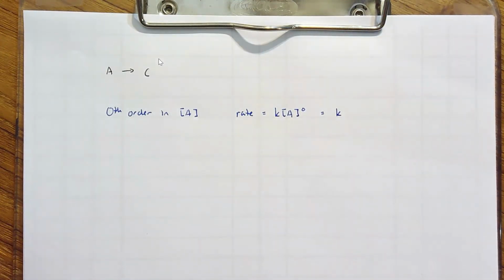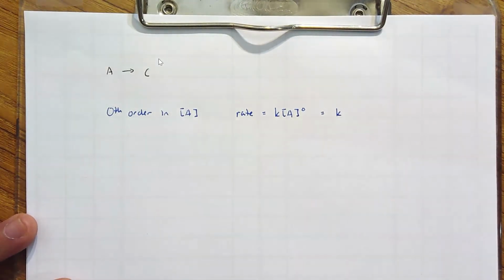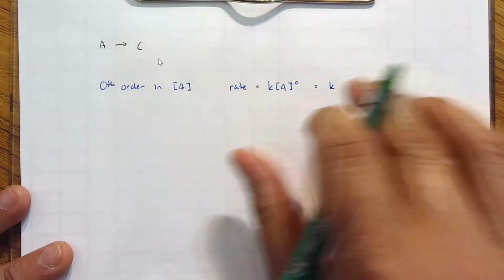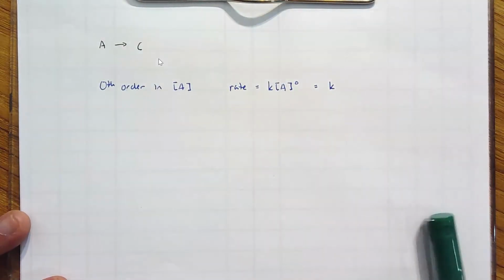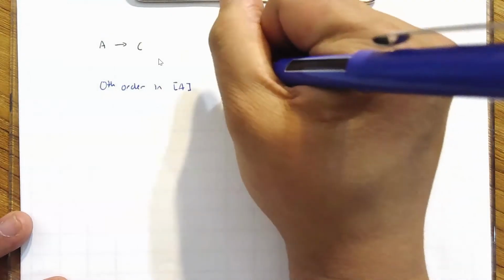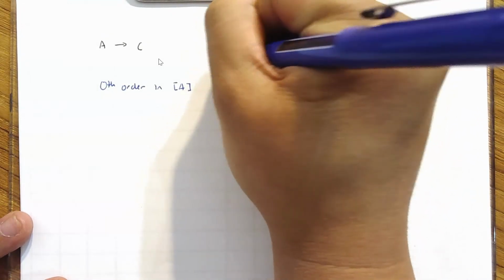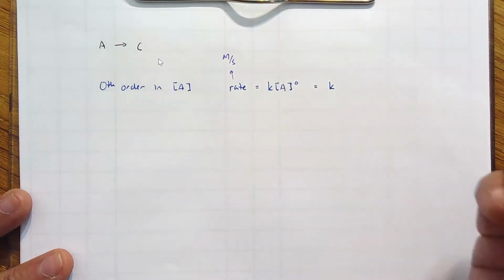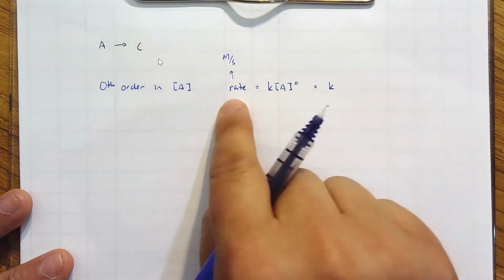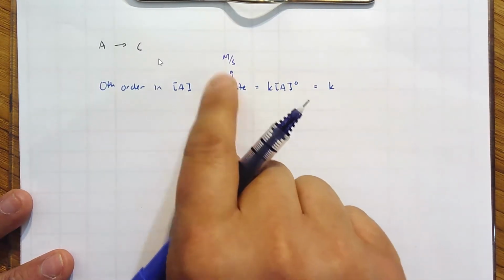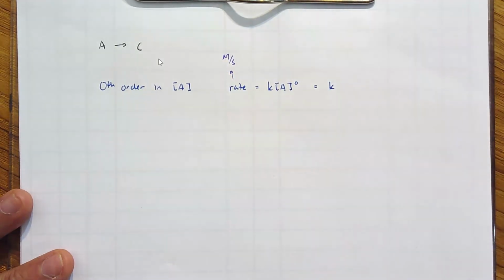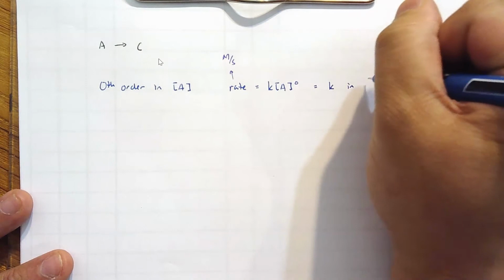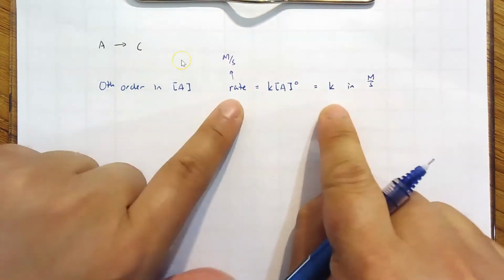So there are a couple things. The first thing is that we actually do need to put units to the rate constant, right? Here's the rate constant, and we need units. Well, if the rate is in, we said, molarity over second, and you'll look at the data, and if they time it by second, then put per second. If they time it per minute, put per minute. What does k have to be for it to give the rate the units molarity per second? I think it's pretty obvious. k has to be in molarity per second because rate equals k.